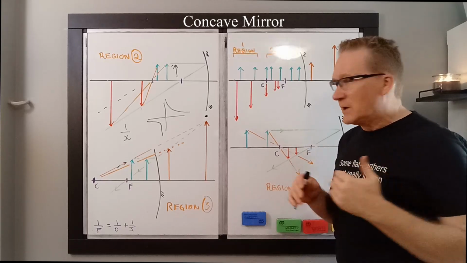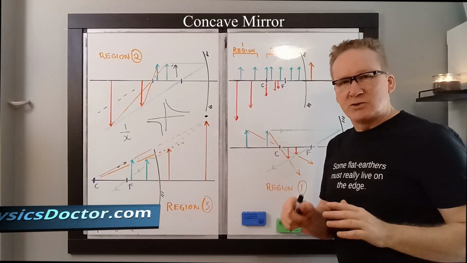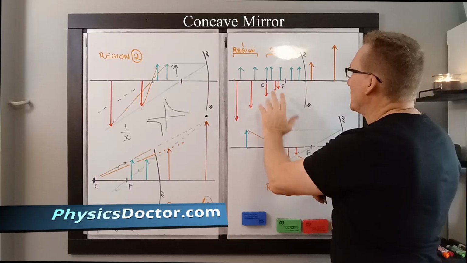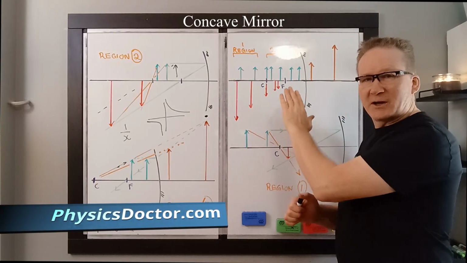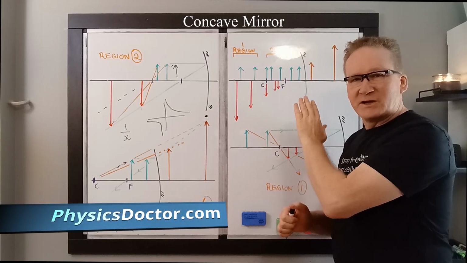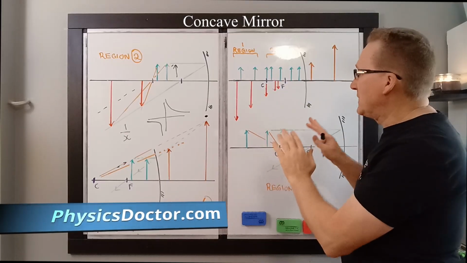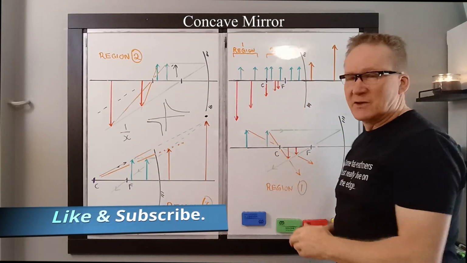So again, if you really find this useful, go to my website and I'm going to have a drawing of all this with the numbers labeled so you can see them and explain. I'm going to have both a converging mirror and a converging lens on the same sheet because they're practically identical except things are shifted to the opposite sides.